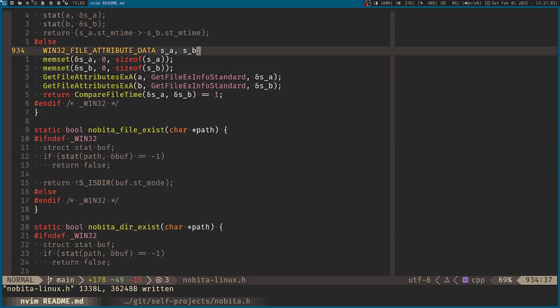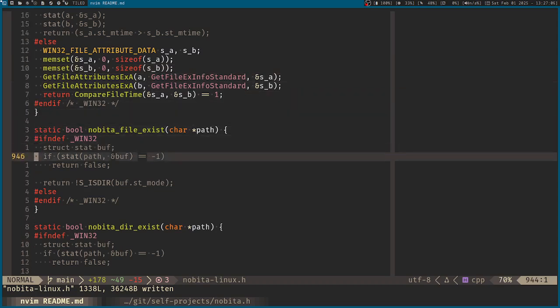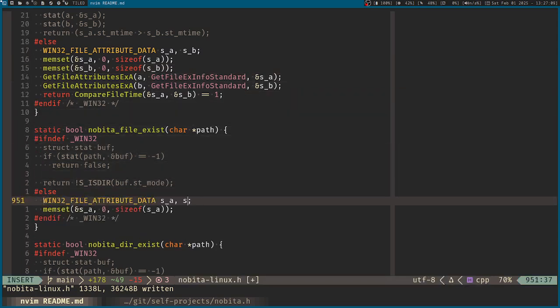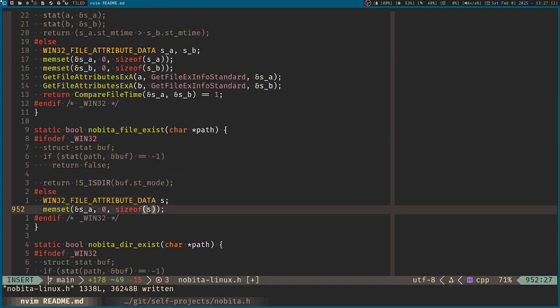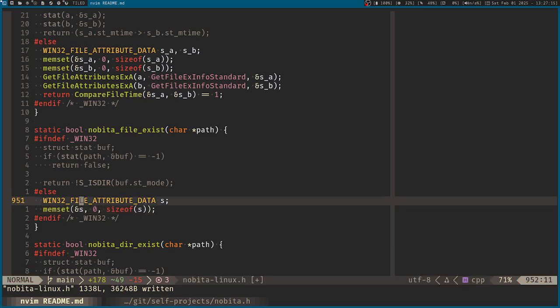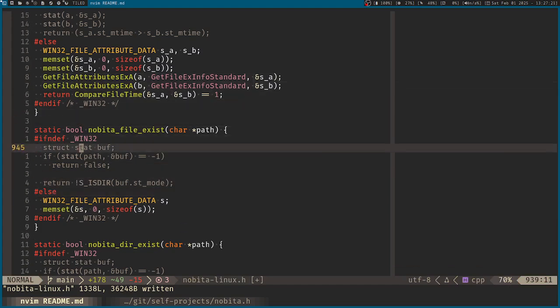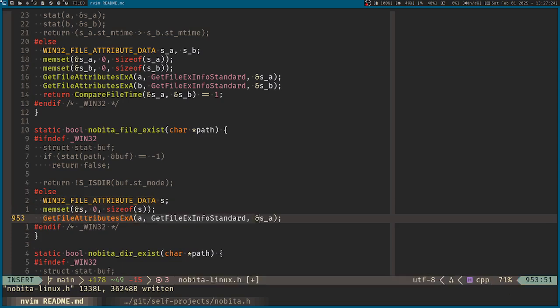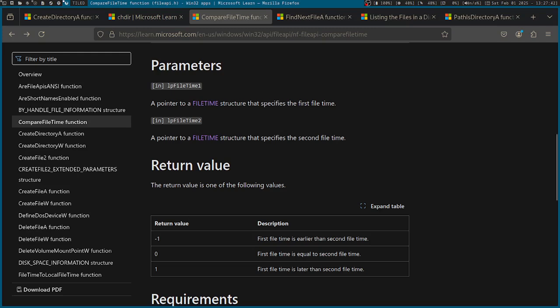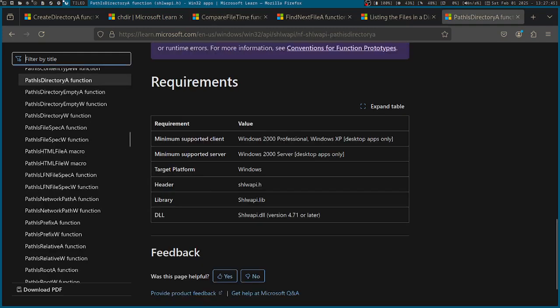Now we can do the same thing over here with stat. Just call that S. And what can we return from this thing? Well, after getting its file attributes, of course. But get file attributes can fail. So what's the error thing of this again?